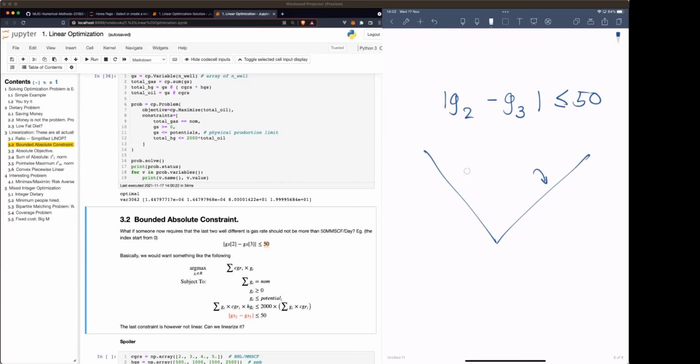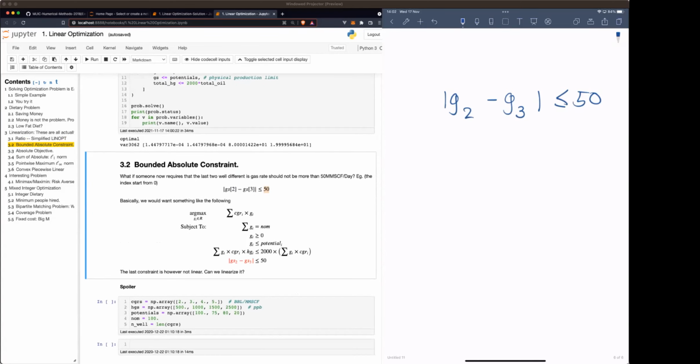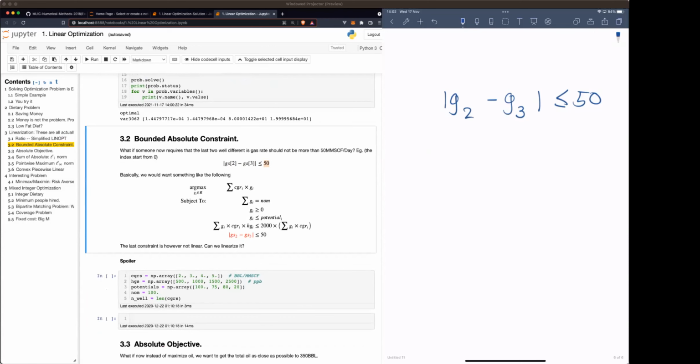What do you do? Anyone has a good suggestion? How do we make it linear though? If you can answer this one, then I'm so impressed. This is not trivial. But once you see it, you know that it has to work. Or it's trivial if you know exactly what the absolute means.